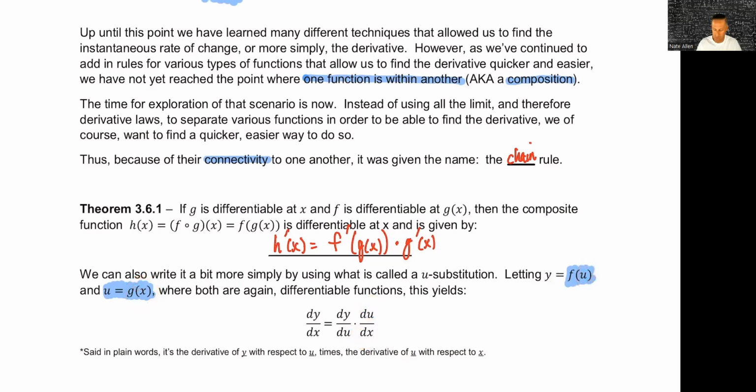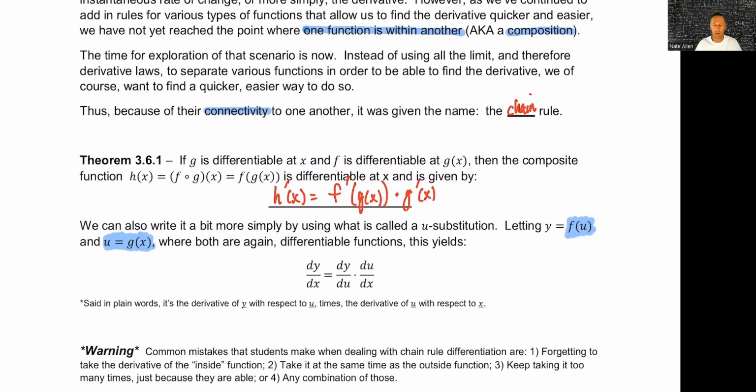And if you notice, if we do a little simplifying here and cancel those out, we get exactly what we had. So this is a different way of writing and seeing what is called the chain rule. It's like we're just multiplying by a du over du. So in words, it's the derivative of y with respect to u times the derivative of u with respect to x.